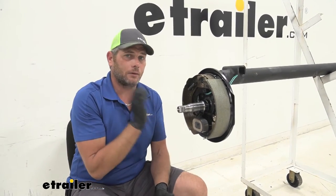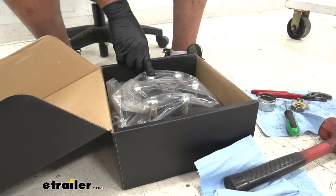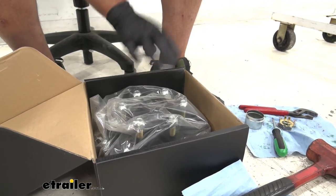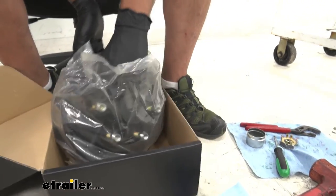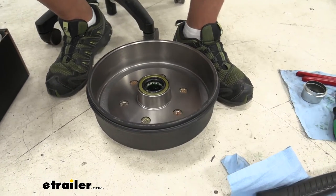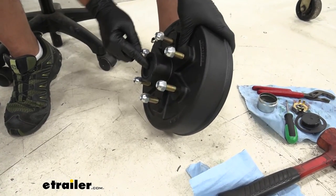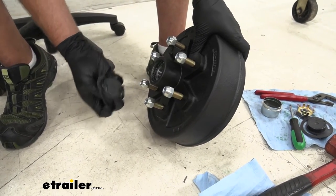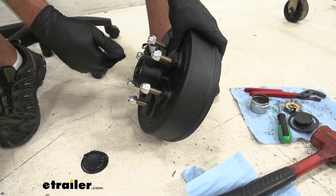Outside of that, once we've inspected everything and we know we're good to go, we'll open up our box. Inside you can see we're going to have all of our new components. It's also going to come in a bag — the hub area is capped off, but the bag is there to prevent any dirt or debris from getting in on our hub. On the back side we've got our plug, so we'll pull that out and tilt it away from us. We want to pull this cap off as well — when you pull this cap off, have it tilted away because there's a bearing in there and it's sitting loose, so if you've got it tilted forward it could fall out and you'd get dirt and debris in your new grease.